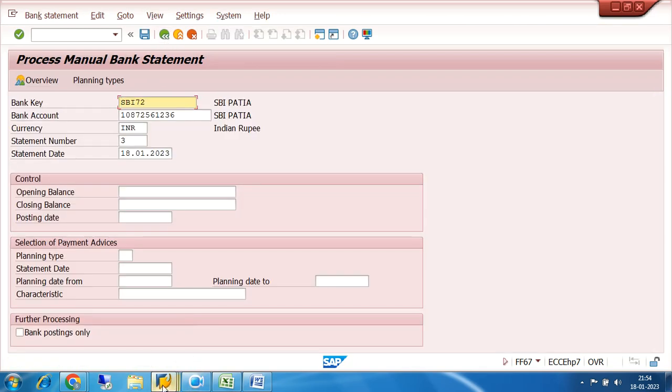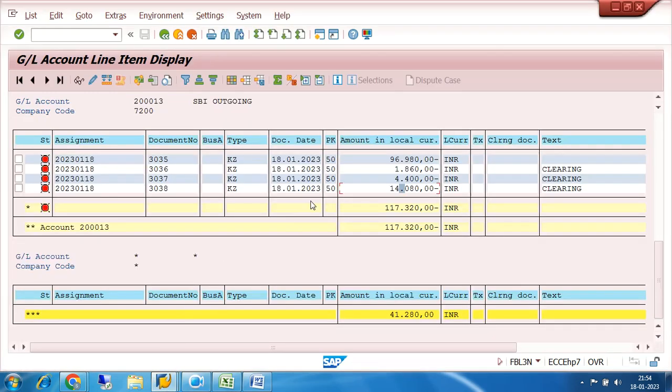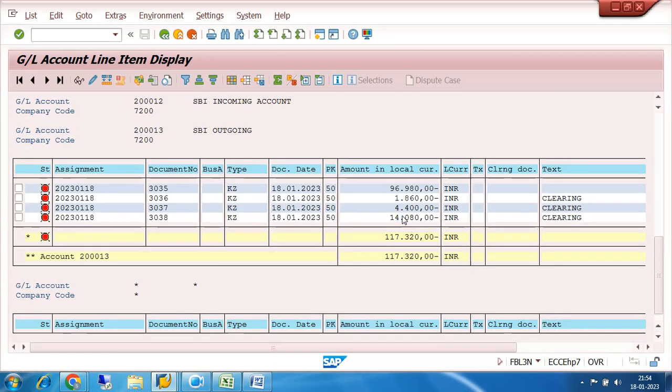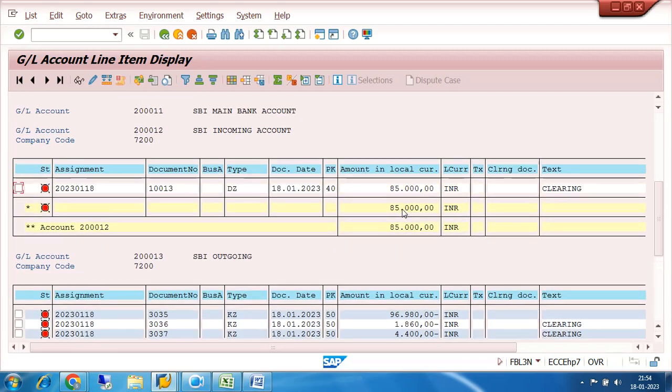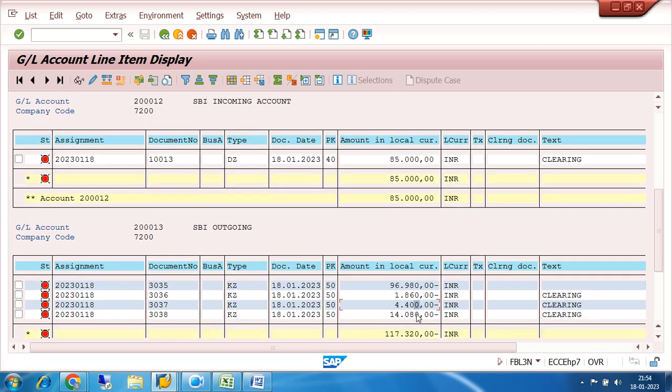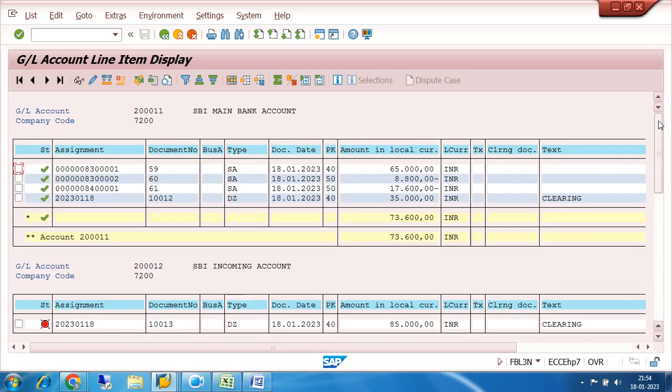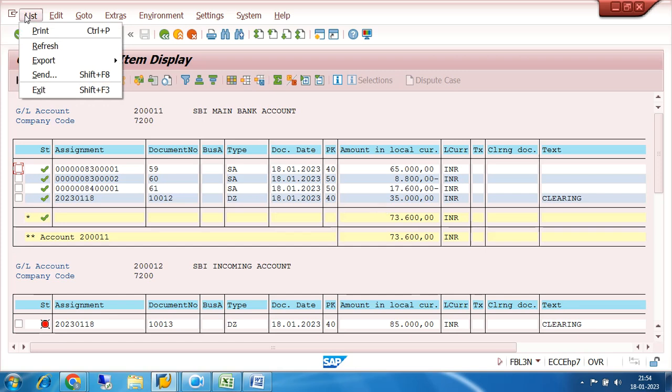Let us see. We will come to the open item management. So this is already opened. This is not synchronized. If I synchronize, what will happen? This transaction will be cleared, and these 2 transactions will be cleared. Where will it go? It will increase my bank balance. So let us synchronize.